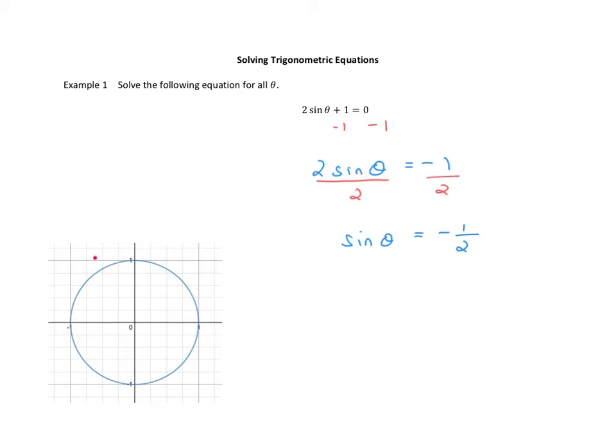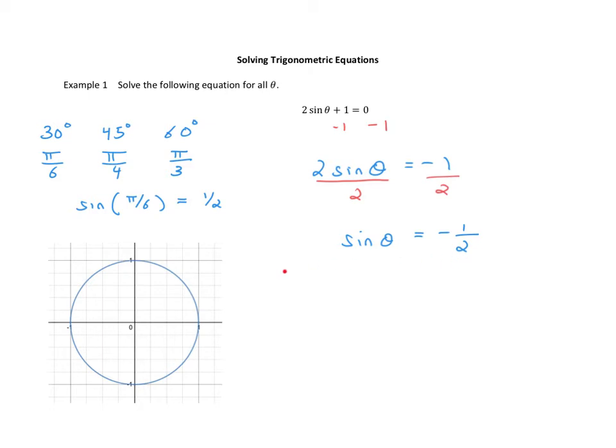So over here, I'm going to refer to the unit circle. What's going to be helpful for solving this equation is knowing a couple of angles. And those angles are 30 degrees, 45 degrees, and 60 degrees, or their equivalent in radians, which is pi over 6, pi over 4, and pi over 3. I wrote these because I know, if I'm working in radians, that sine of pi over 6 is equal to, it's not negative 1/2, but it is positive 1/2. But I can use this to figure out where sine is negative 1/2.